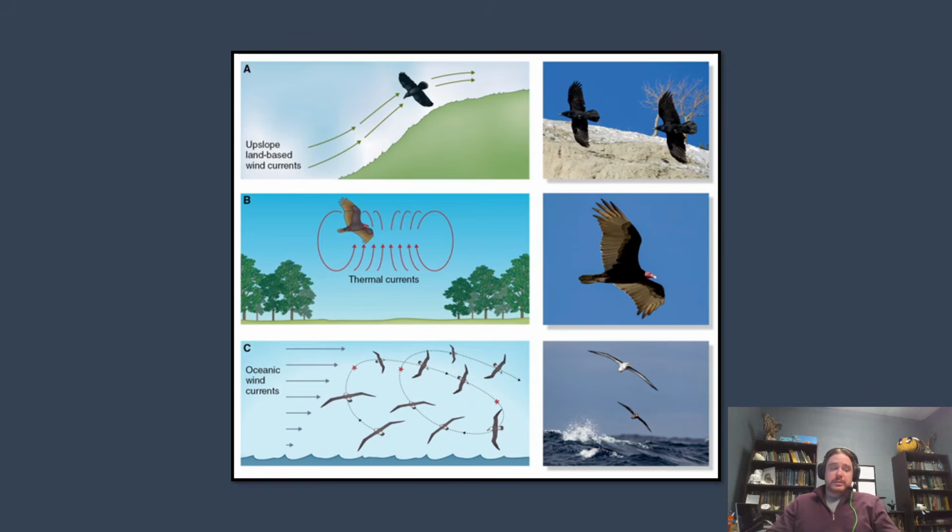What birds like albatross will do is they'll come along a wave trough where there's very little air velocity at that point, and they come along that trough and they turn up toward the wind current. And so it starts to generate lift. Whenever you face directly into the wind, you generate the most lift because at that point you're facing into the free stream velocity directly. So you generate the most lift there.